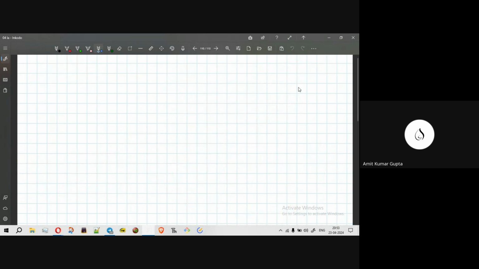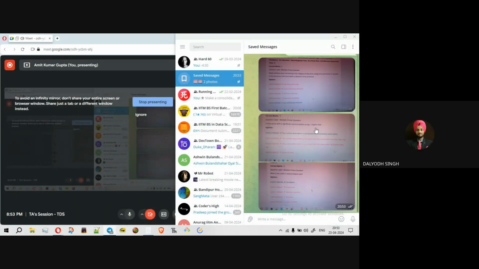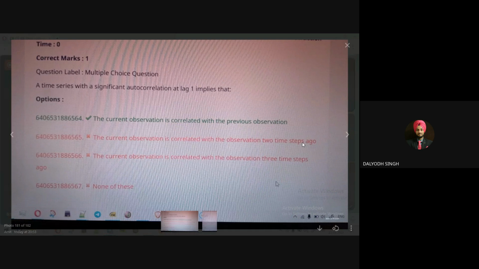Okay, so what's the question? Let me find the question first. You have that question? Okay, I also have it. It's on my mobile phone. Let me share it on the computer screen via Telegram. It is asking what the y-axis is in an autocorrelation plot. Yeah, I studied it: correlation, covariance, standard deviation, variance.